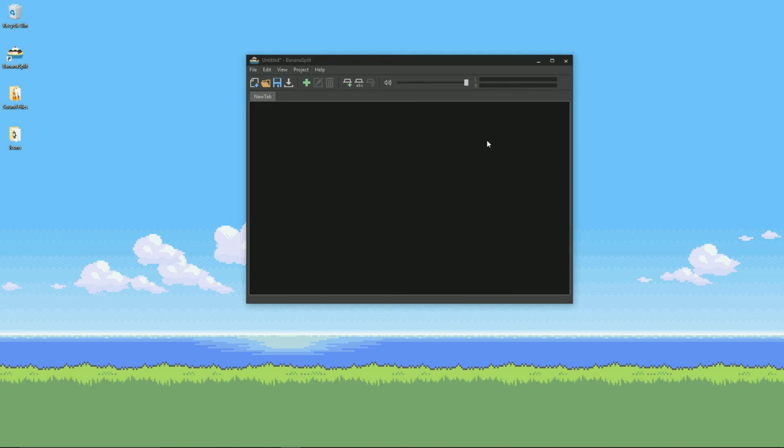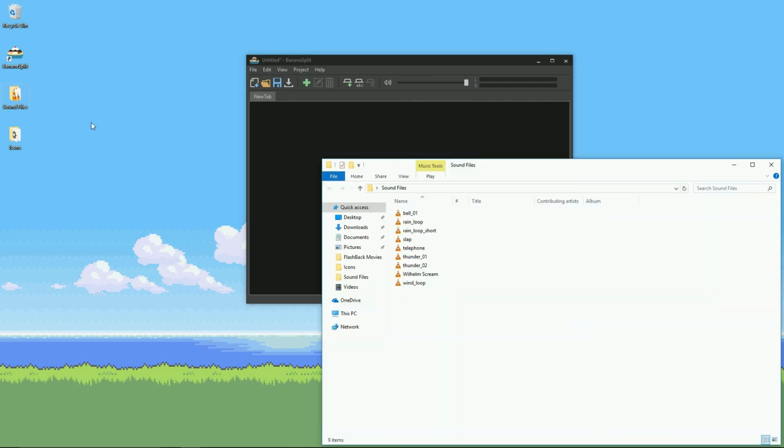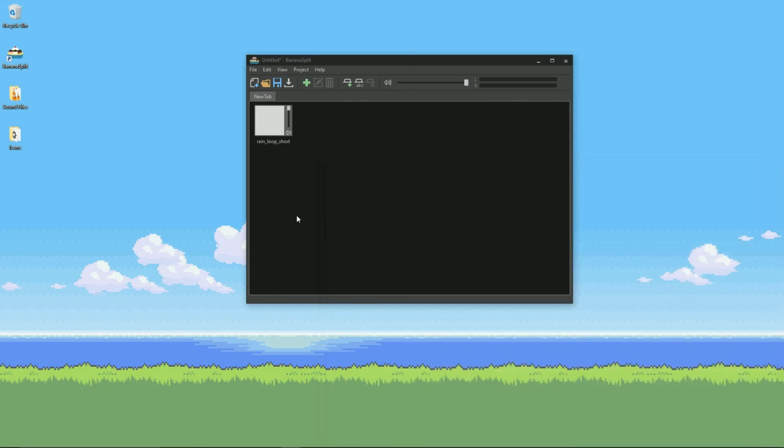So we've finally covered all of the different options available in the edit composition dialog. Now let's see a real-world example of where some of these options might be useful. Let's say that we want to create an ambient thunderstorm composition. We'll start by choosing our base sound clip. We'll do rain loop, short. Bring it in there. We'll listen to it real quick.